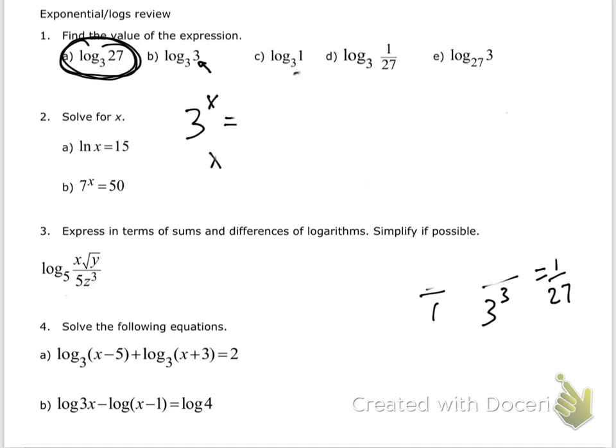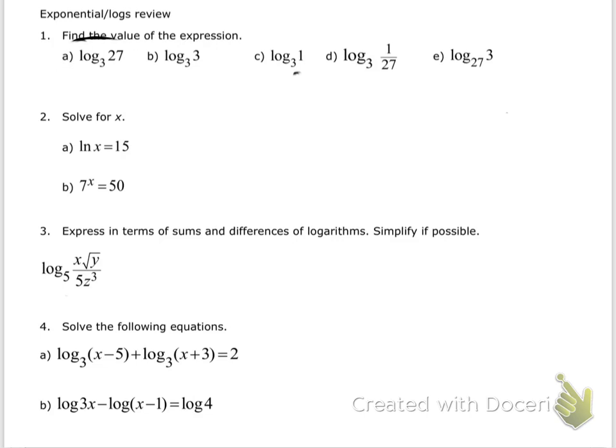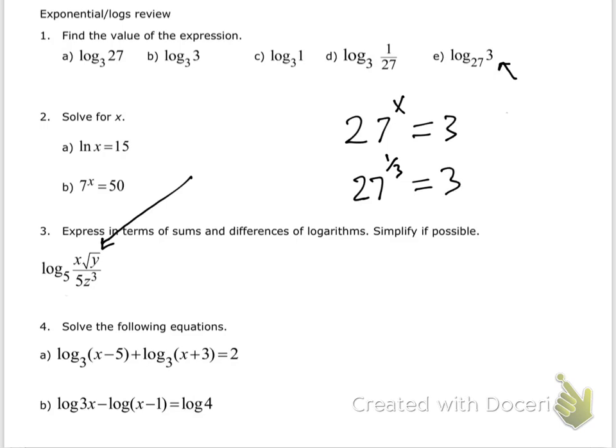And the last little one here. So again, this time it's a bit different to the rest. You've seen all base 3s. This is now a base of 27. So 27 to what exponent will give me that 3 there? Now this, you have to realise, how do I get from 27 to 3? I am cube rooting it. That means that's an exponent of 1/3. If you remember, square root is 1/2. In fact, we're going to be looking at that when we come to this here. Square root is 1/2, cube root is 1/3. So the cube root of 27 is 3. So x is 1/3. Okay?